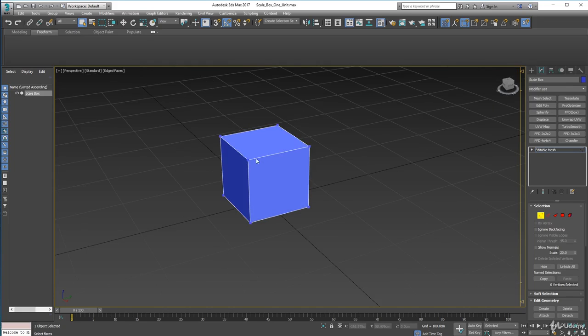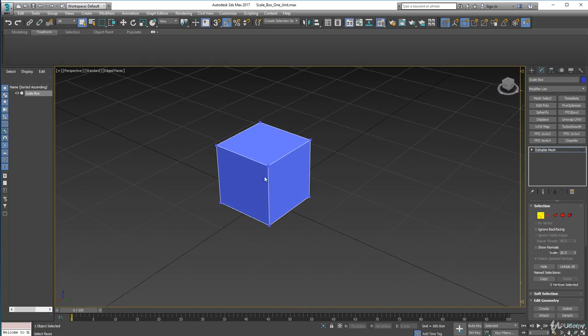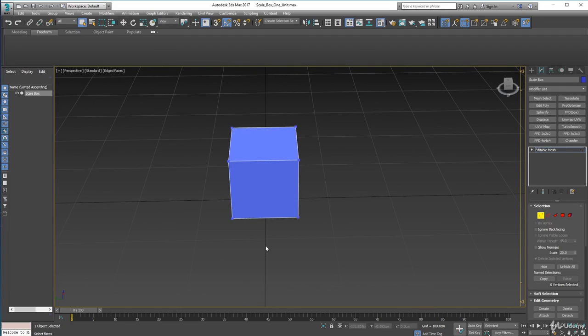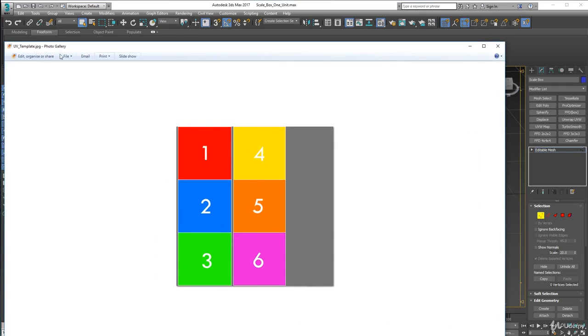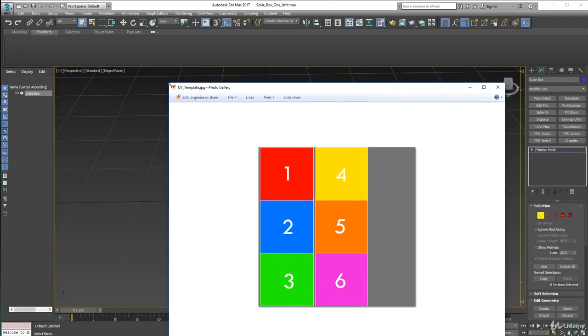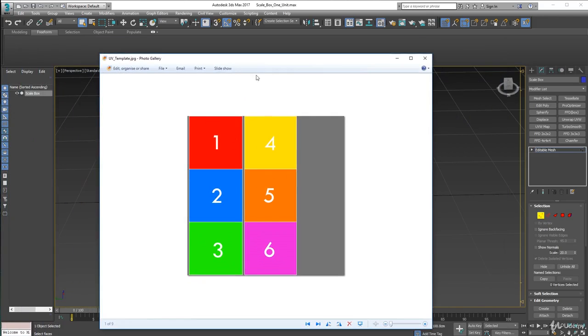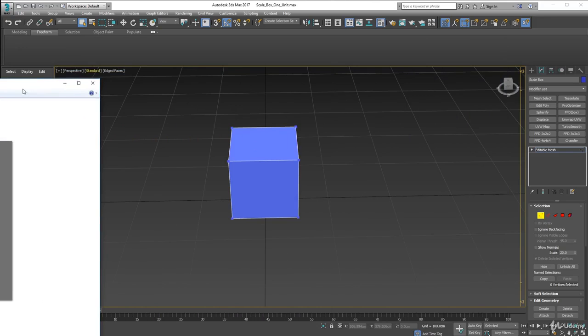Okay, so for example, if I wanted to apply a texture to this surface, how would I do that? How can I put a 2D image onto here? Well, I've got a 2D image here, and you can see it's all nicely laid out, and I'm going to apply this to that box.